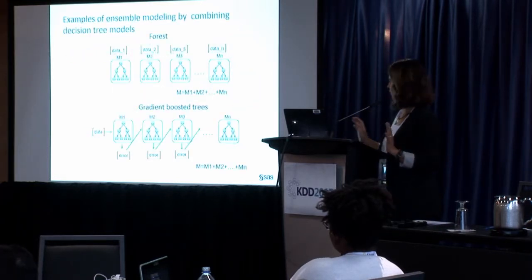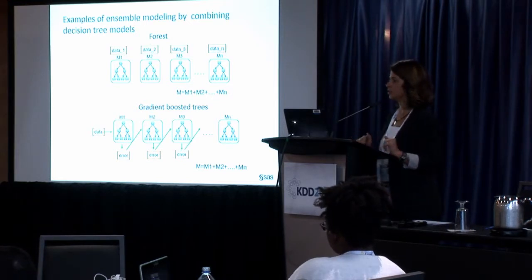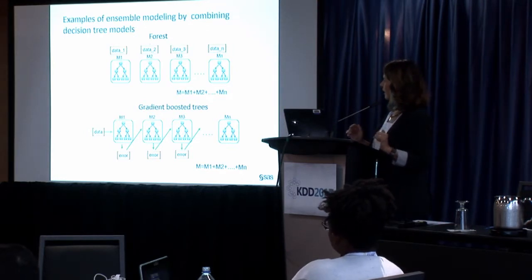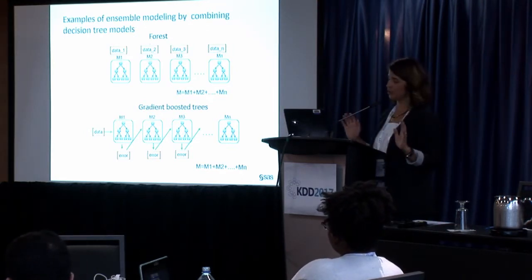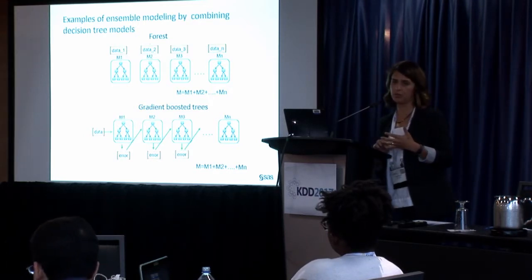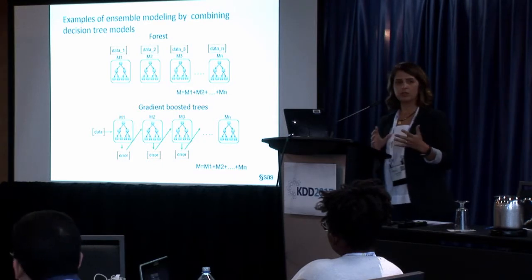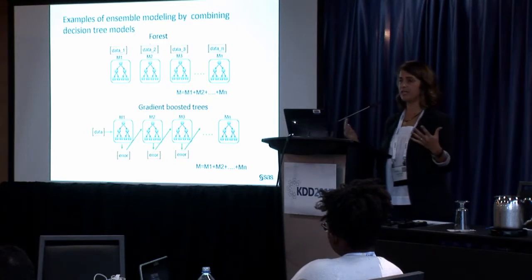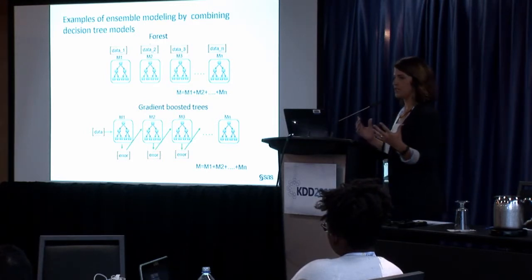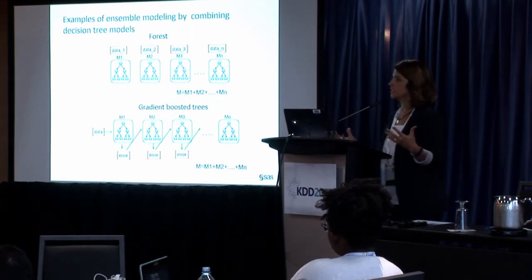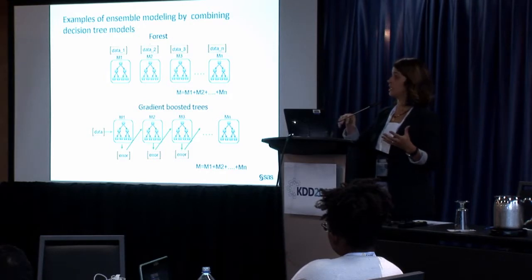Before I go and talk more about stack ensemble modeling, I would like to show you some examples where ensemble modeling is used. In decision trees, it's commonly used in the random forest model and the gradient boosting model. In a random forest model, a diverse set of decision trees are built on different training sets, where each training set is generated by bootstrap sampling, which is simply sampling with replacement from the training set, but only using 2/3 of the training set.